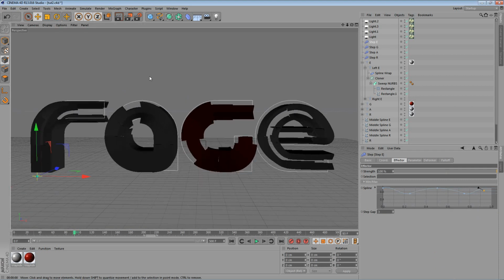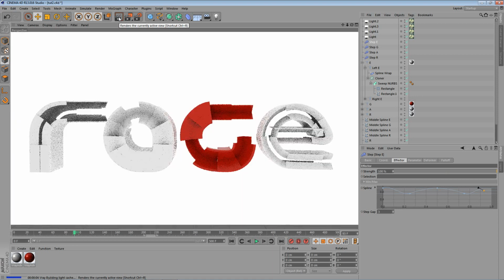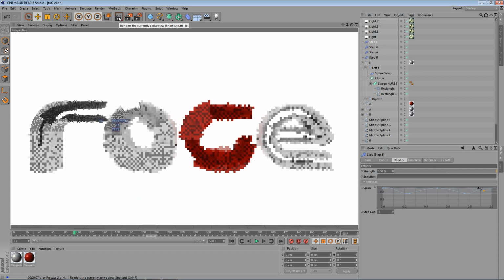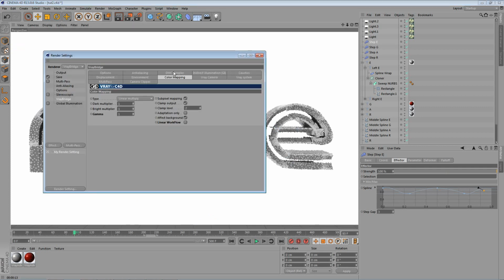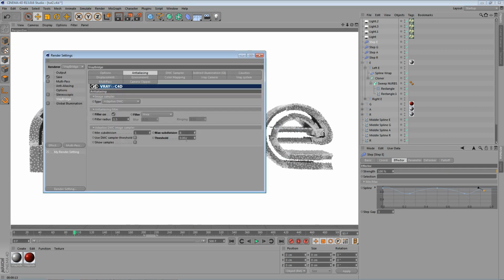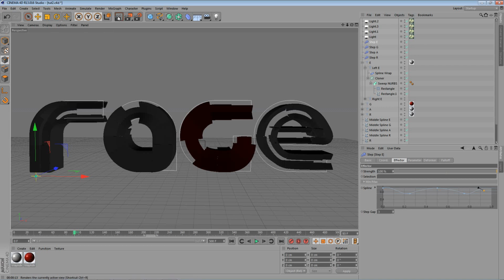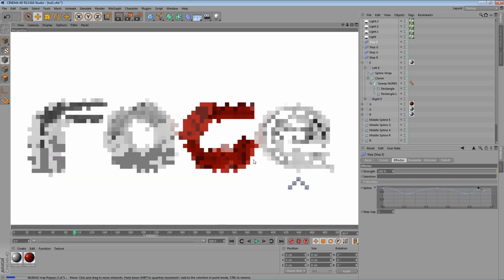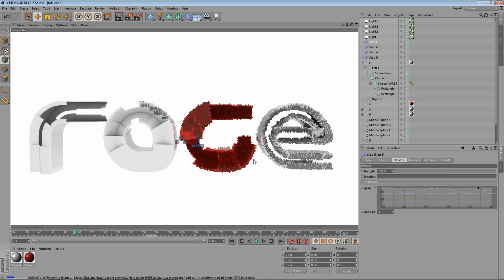Okay. Let's do another test rendering right here. This can take a little while because of the high settings. This is maybe a little bit too much. I think I will change the threshold here, and also change the render settings to very fast, very fast. So this should be a lot faster now. Yeah, this looks okay. This is fast enough, I think. Okay, and the animation also looks perfect. This is really nice.